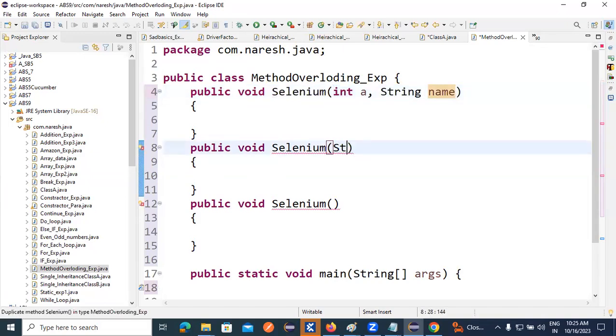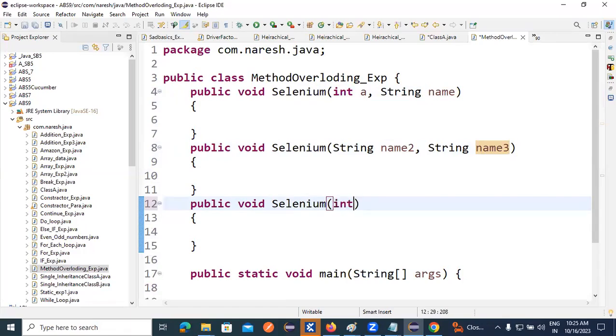And here we need to provide String name2, comma, String name3. Arguments are different. String, String, above int and String. Okay. Int b, comma, int c. See guys, arguments are different. First one int and String, String and int.